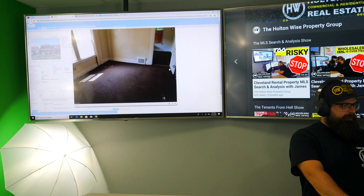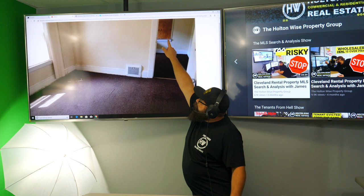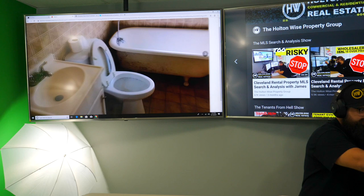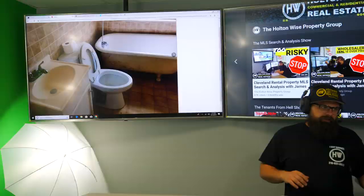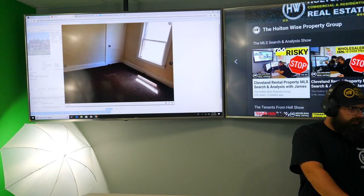We've got shitty carpet, and in the background you can see a boarded-up window. In the bathroom, it's just dated, kind of gross — some grime. The toilet looks new but the vanity is probably pretty old. This is actually a cast-iron tub. These are very expensive and very heavy. When people do high-end renovations in old Victorian-style homes, these things are in heavy demand. Just food for thought.